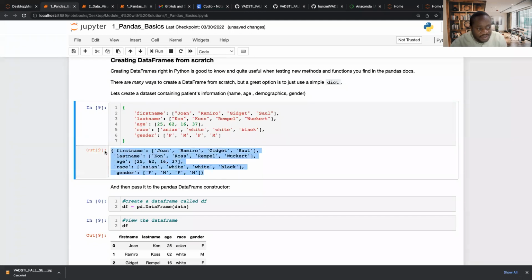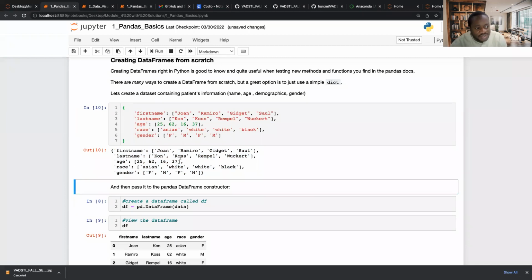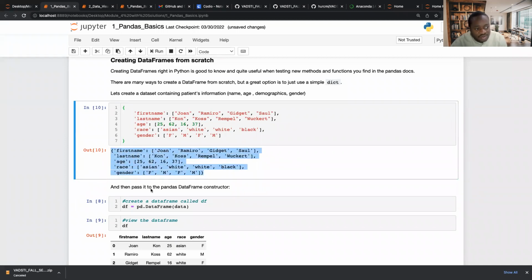It just prints out the object, which is the data frame. If you don't have a variable name, it just returns that out to the console, and you can't retrieve it at a later time. So you need a variable name to store the data so you can reference it later.